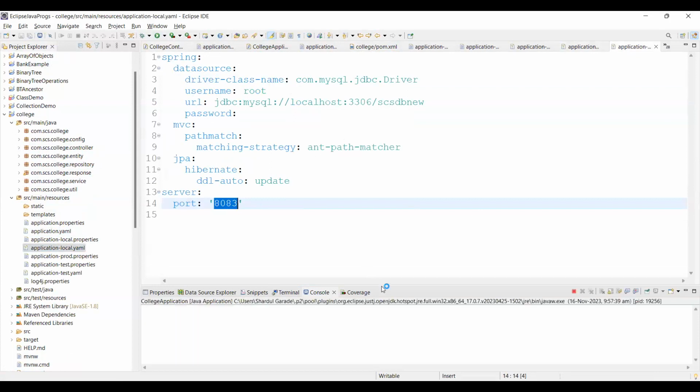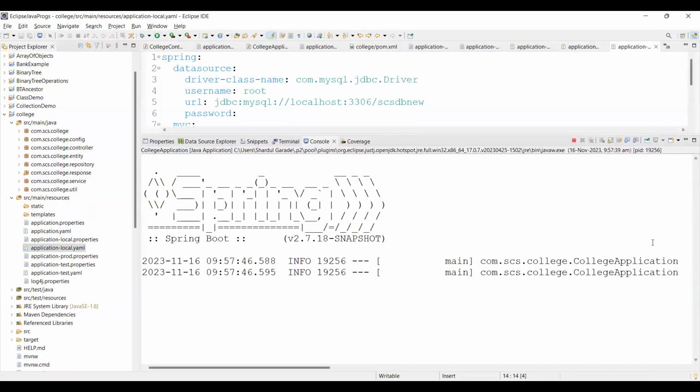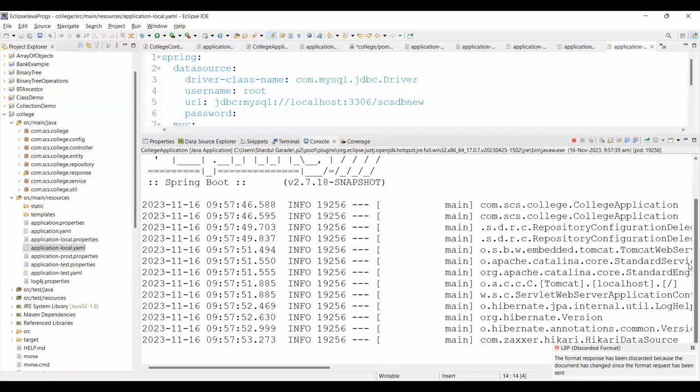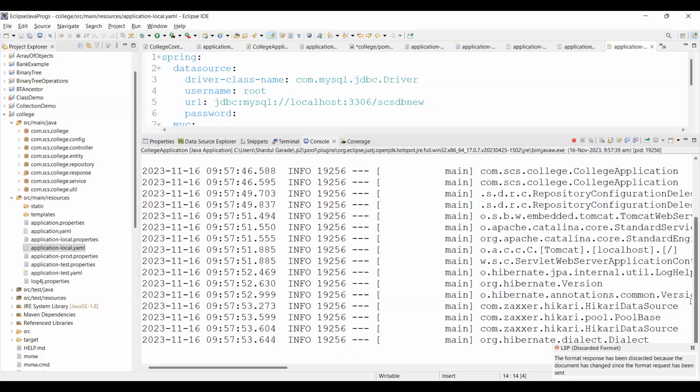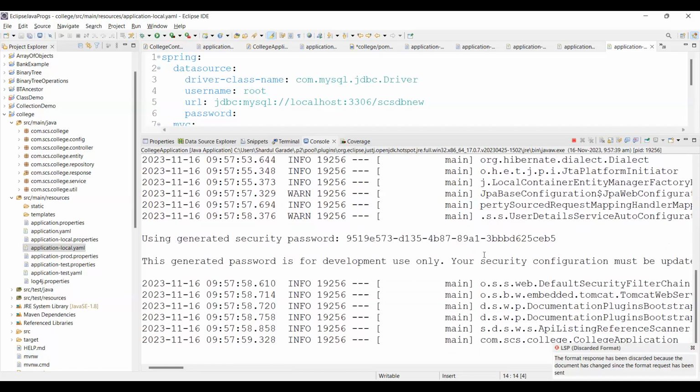Now if you run the application, you will see on the console that it prints the password. See the password? Yes, the security password.